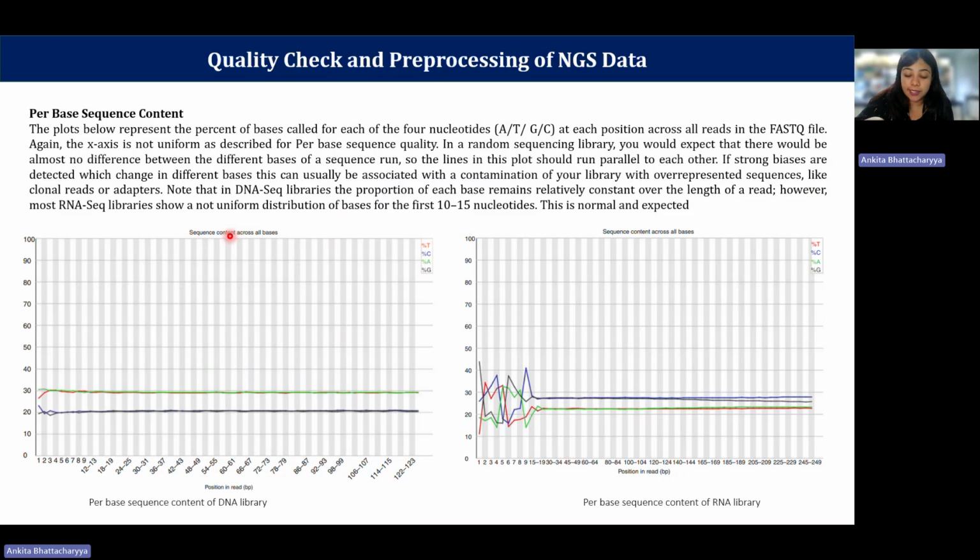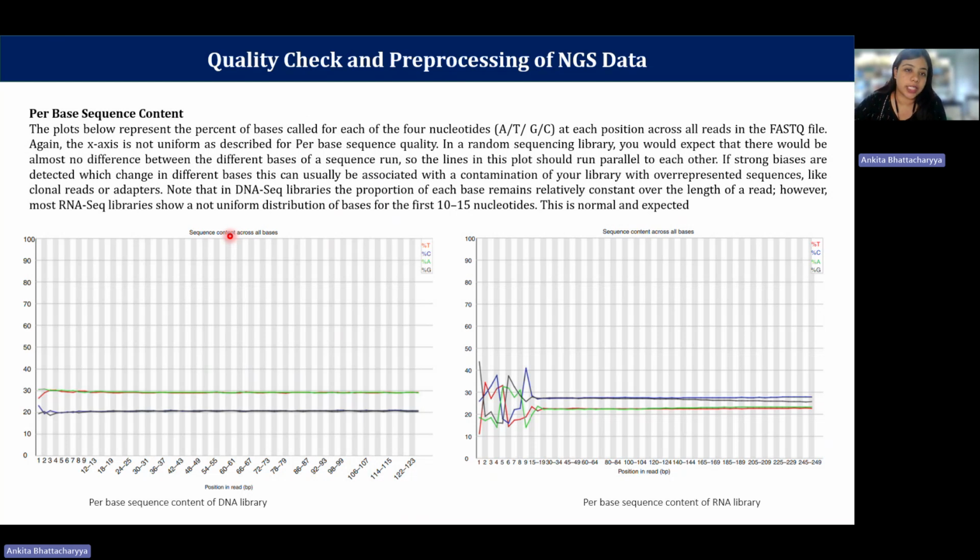So basically the idea of this particular parameter is to check that there's no bias in your sequences. There are no overrepresented sequences. Your adapters are removed. For example, if you take 10 reads and align all 10 reads and you see that there is a preference of certain bases at certain positions in all of those reads, then that is incorrect, and it's a contaminated library, and it's not something you should proceed with further, unless it's an adapter or a primer or that sort of sequence, which should automatically get removed by the end of your FastQC cleanup.